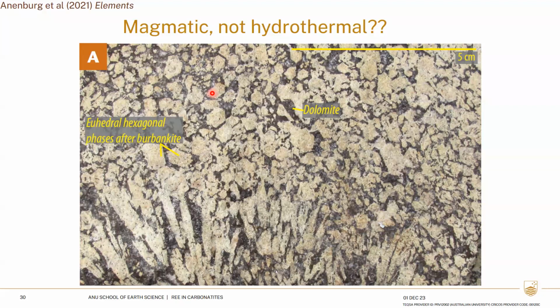But when you look at things in nature, this doesn't look like it's crystallizing from a hydrothermal fluid. It looks like it's magmatic, right? You have the dolomite in between, which is consistent with what we know of the magmatic sequence. All the minerals look like phenocrysts, right? It looks like you have cone layering at the bottom, with all this documentation. When you look at each of the minerals on the SEM, yes, it looks hydrothermal, you have all kinds of stuff, but overall, not so much. So how does that happen?